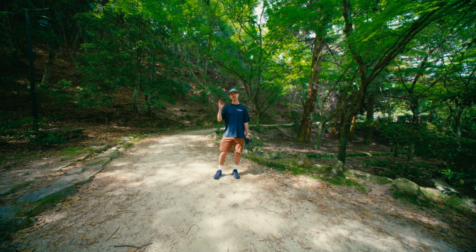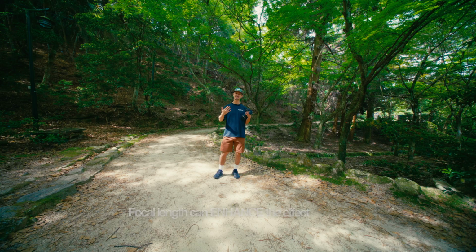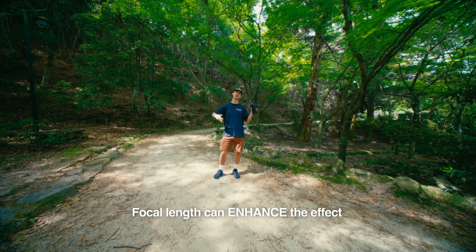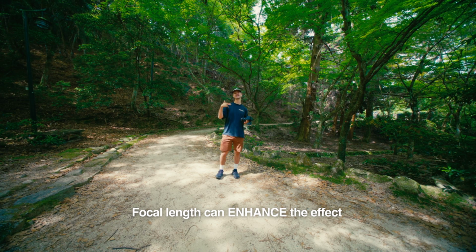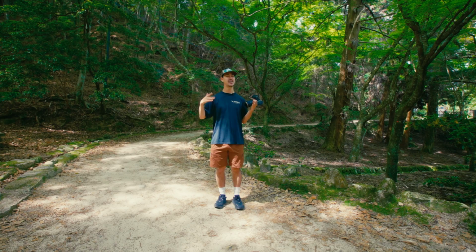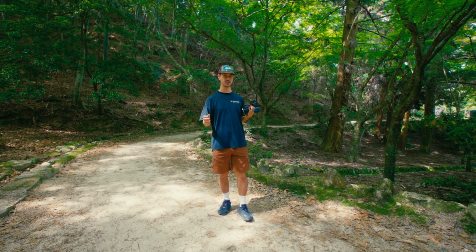Playing along with the focal length choice, the distance that you put between your subject and the actual transition plays a part as well. You can go ahead and play with various distances, various focal lengths to give your transitions more depth and more impact when you introduce your next scene.